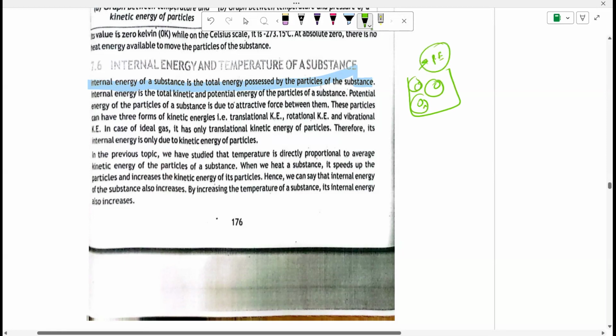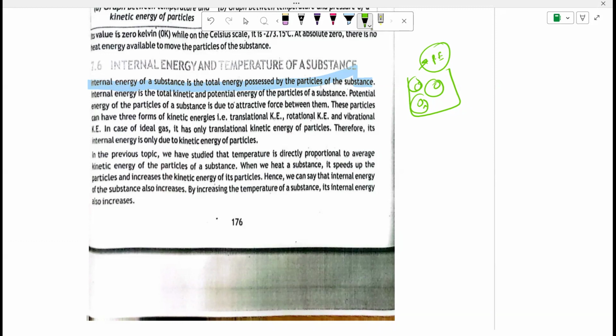Because potential energy को कैसे define किया जाता है? How do we define potential energy? We have discussed previously: energy that an object possesses because of its position, because of its position or height from the surface. तो since जब वो system के अंदर अपनी particular position के ऊपर exist कर रहे हैं, उनके position के due to kinetic energy change भी हो रहा है due to the Coulombic forces, so उनके पास potential energy भी होती है.